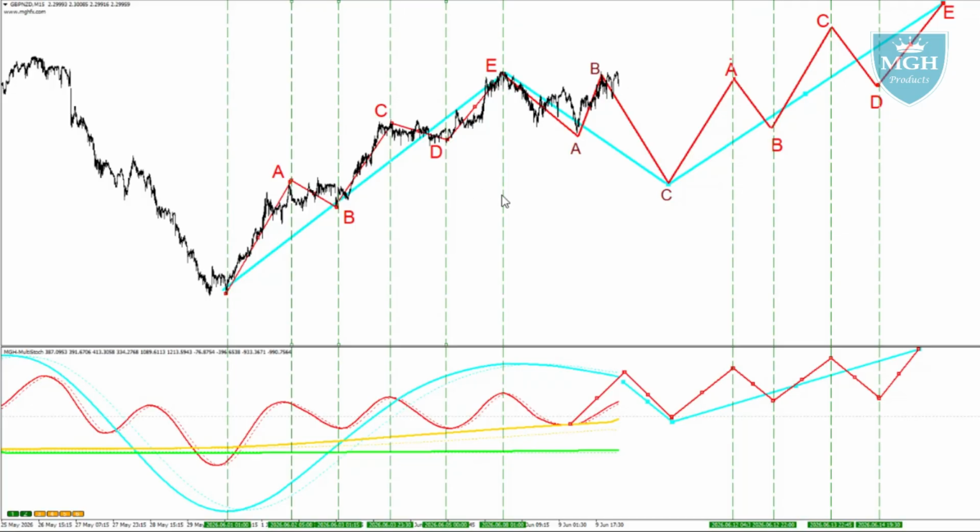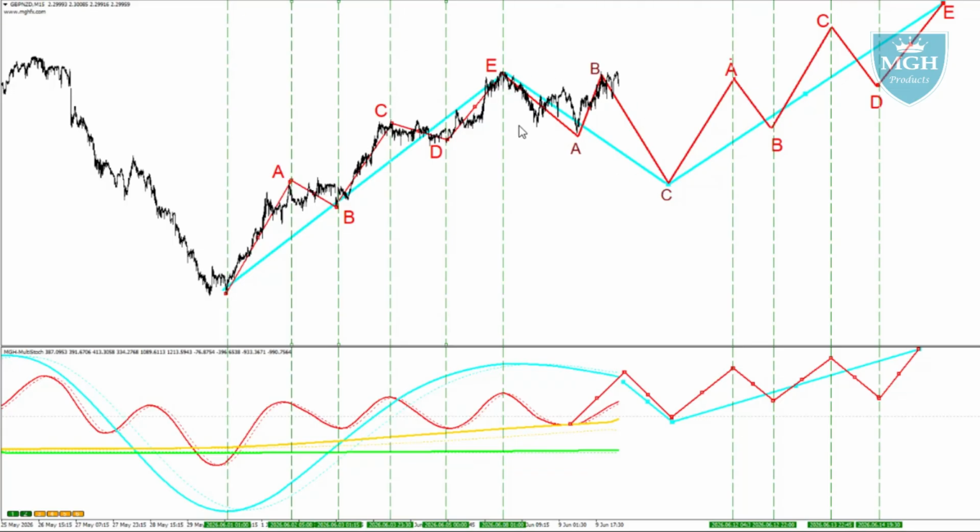Step 2. Understand the wave structure. Here is the key idea. When I'm on M15, a motive wave, an impulse on H1, is usually built from 5 swings on M15. I label them A, B, C, D, and E. These 5 swings need to form before the H1 motive wave is complete. The minimum is A, B, C.